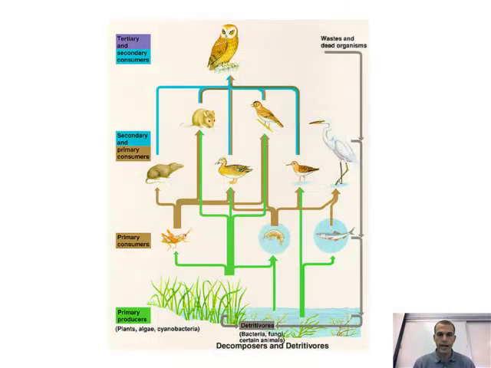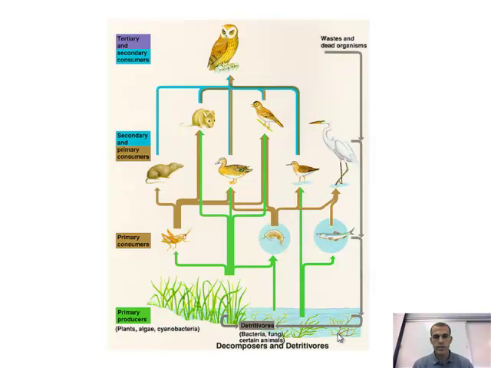And to give you an example of that, you can see here, this is our food web. And notice, here on the bottom, these are our producers, and you have some producers in the water, your phytoplankton, and then you can work your way up. Notice the arrows could be pointing to many different organisms. This particular grasshopper, which is a primary consumer, is being consumed by multiple organisms, and they're part of multiple food chains and part of multiple food webs, and how they're all interconnected. And then you can see in the bottom here your decomposers and your detritivores, which help return all the nutrients back to the soil, so it's being recycled through this process.